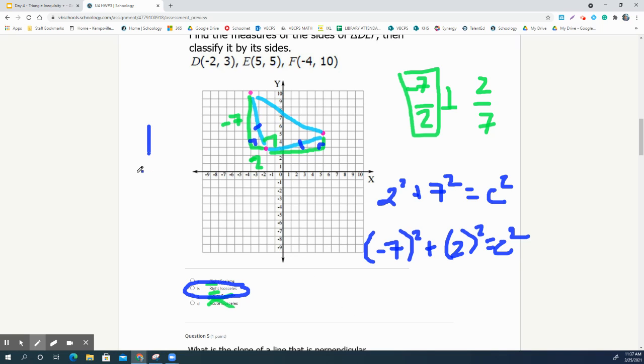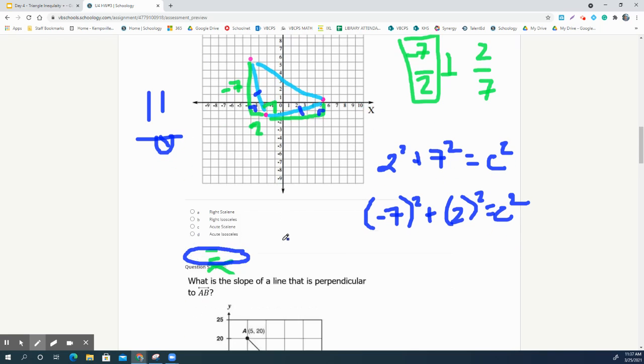Another Mr. Yuck question. Okay. Got to be willing to put in the work. And we haven't looked at any like that, so I totally get why this was a low question yesterday.